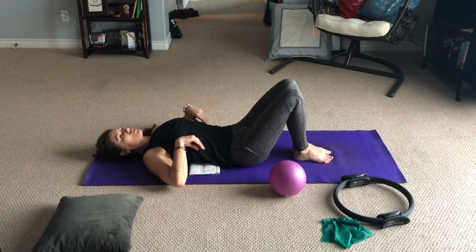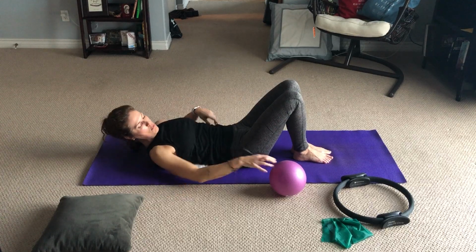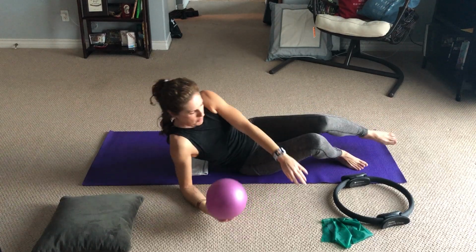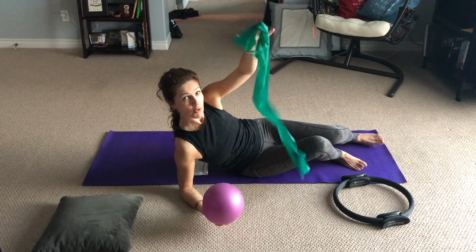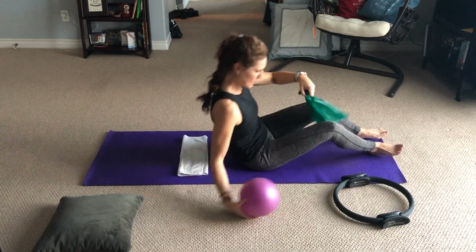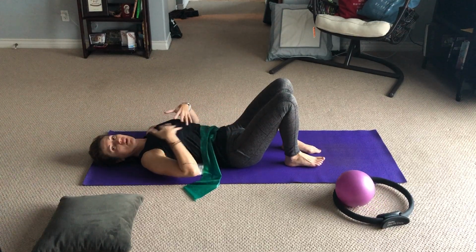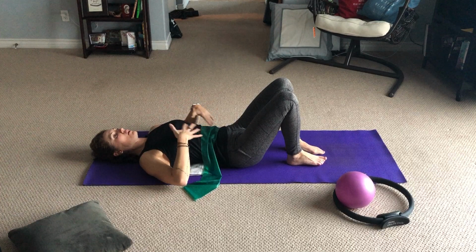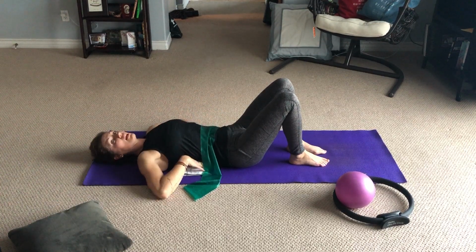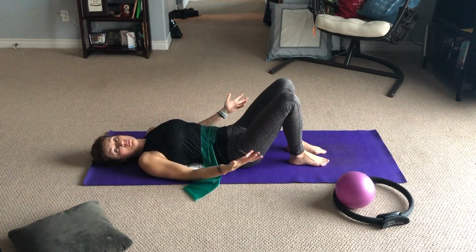Okay, so for the next exercise, we're going to move the towel up just a tiny bit more, a little bit more at the back of the bra strap. So it's going to be a little bit higher than when we had it. You have the option of the strap or a firm strap for this next exercise. Still visualizing elongating, right? Very much the theme of class today. Notice everything we've done has been very core connected, but very much about elongating and creating space where that towel is. Nothing that we've done has arched us away at this point.